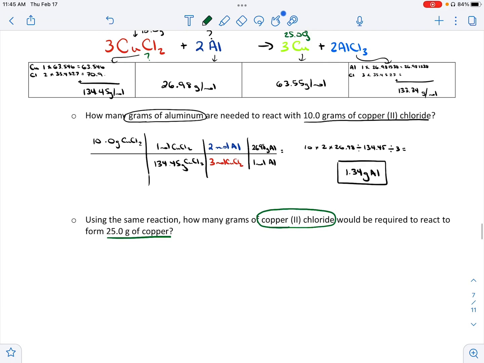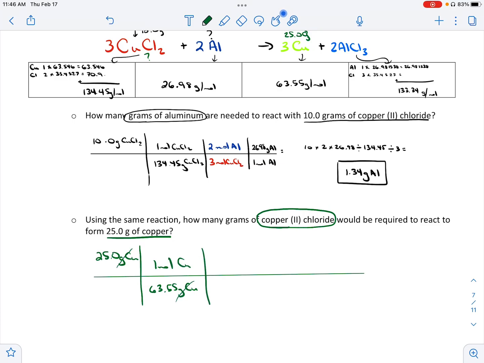So let's start our T-chart. We've got 25.0 grams of Cu. Make our nice little T-chart, nice and long for us. All right, so second step, divide by molar mass. We have copper this time, so we're going to divide by 63.55, right? That's the molar mass of copper, 1 mole of Cu on top. Grams of Cu cancel. Now we're ready for our mole-to-mole ratio.